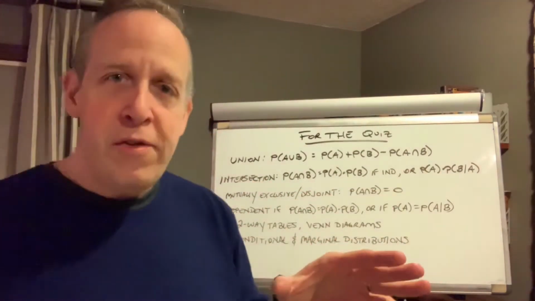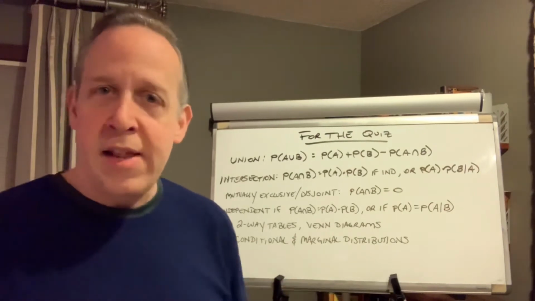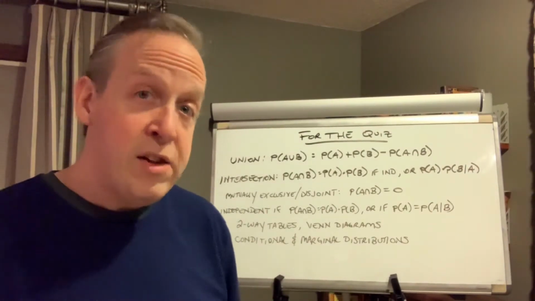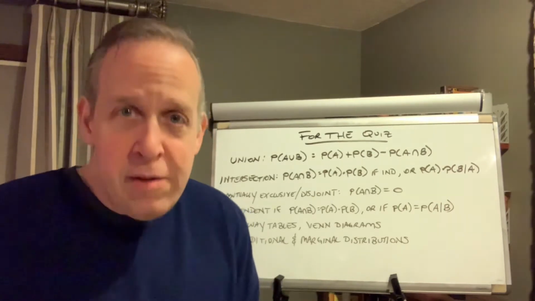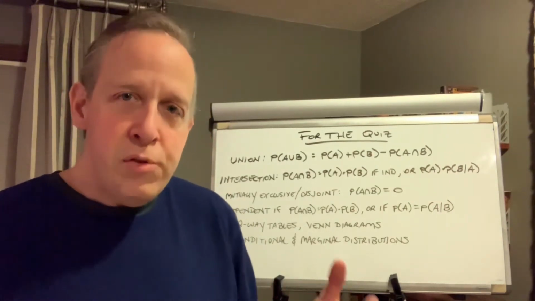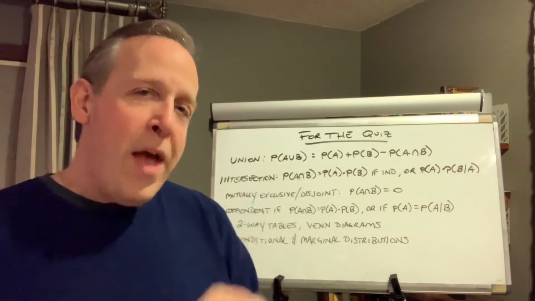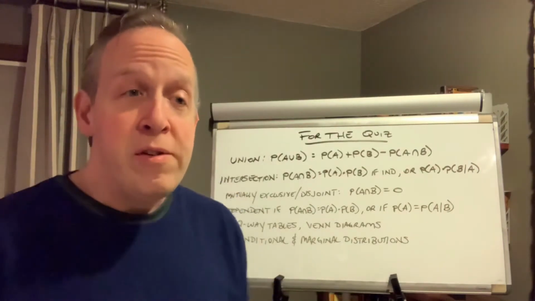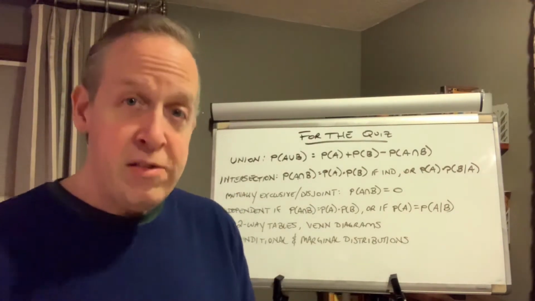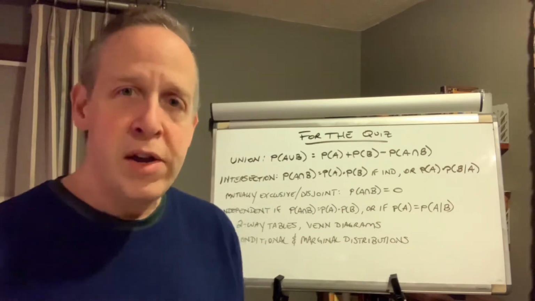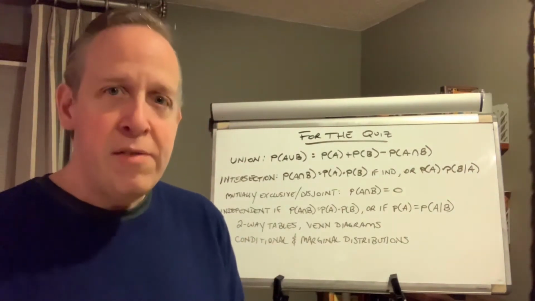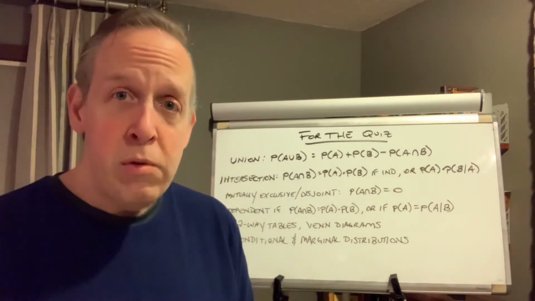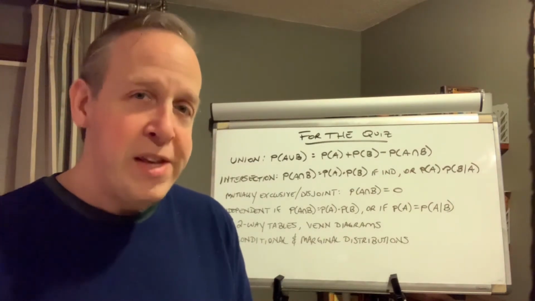Mutually exclusive means that two events cannot occur at the same time. We also call that disjoint. If they can happen at the same time, we call them not mutually exclusive or joint events. Now, when two events are mutually exclusive, again, it means they can't happen at the same time, which also means that there's no intersection. So we say formulaically that the probability of A intersect B equals 0. That would indicate mutually exclusive events.